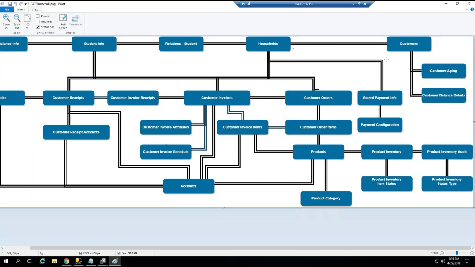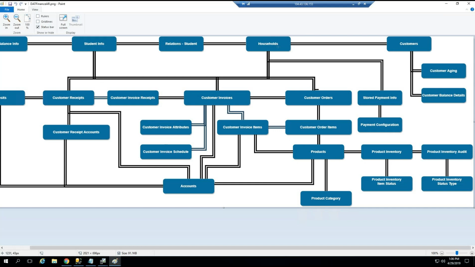They're the same records, they have the same ID, but in the customers table, you see more of a finance type of information, and in the households table, you'll see more general information such as address and phone numbers and emails and things like that. So the customers table would include information such as the customer balance, the customer ID, total invoice amount, and so forth.